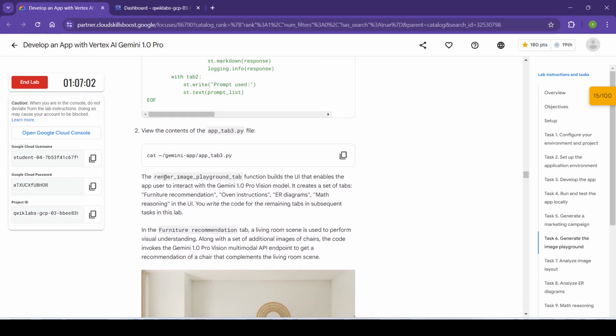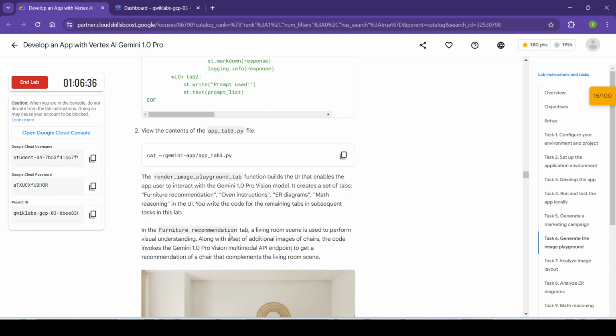So in the above code, the render image playground tab function builds the UI that enables the app user to interact with the Gemini 1.0 Pro Vision model. It creates a set of tabs in the UI: furniture recommendation, oven instruction, ER diagram, math reasoning. You write the code for the remaining tabs in the subsequent tasks in this lab.